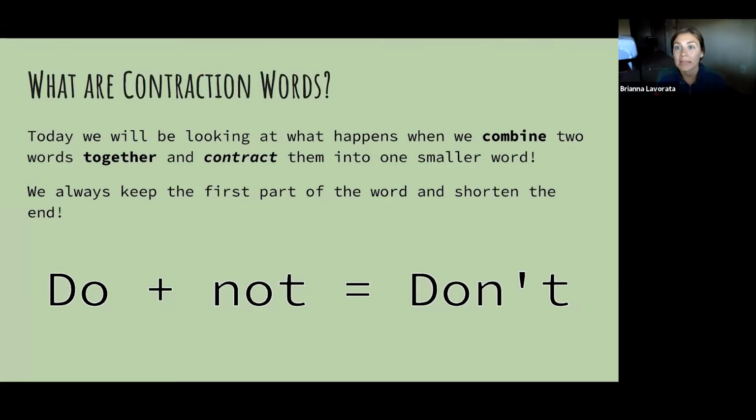And when you start to write paragraphs later in school, we want to make it as easy and as fluent as possible. So by shortening those words, combining them together, it allows us to fluently write quicker. It's just another word in our vocabulary and something in the English language that we do with a lot of words, okay? So contracting those words, making them smaller and combining them to become one word, that's a contraction word.